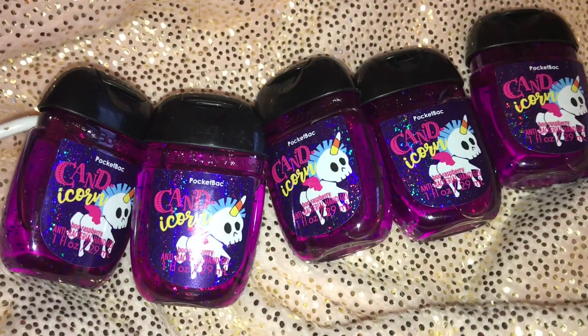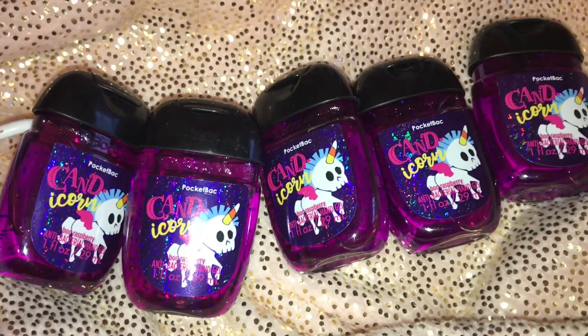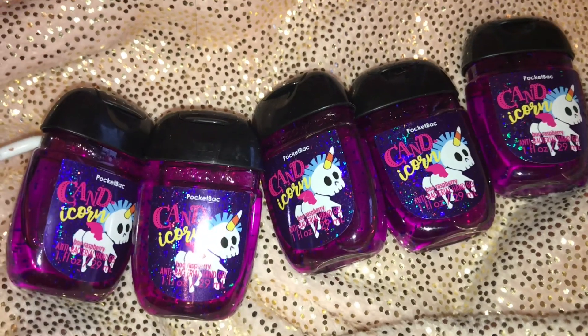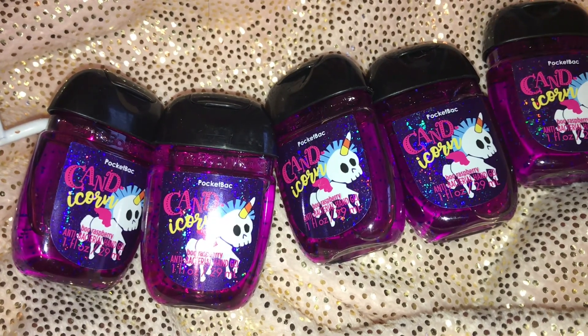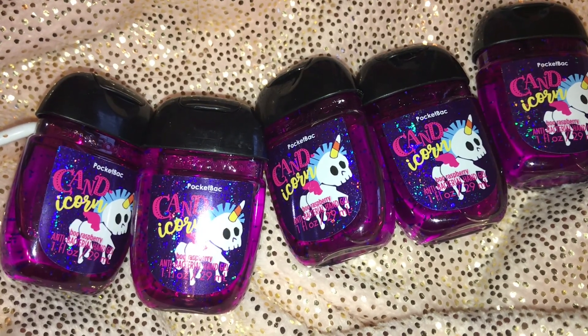Back to the haul — these are the pocket bags that he got me and they smell really good. I love the dry down of these. At first it smells like a strong berry, but when it dries down it smells even better — such a delicious candy scent. I can't wait to wear one of these tomorrow to work.